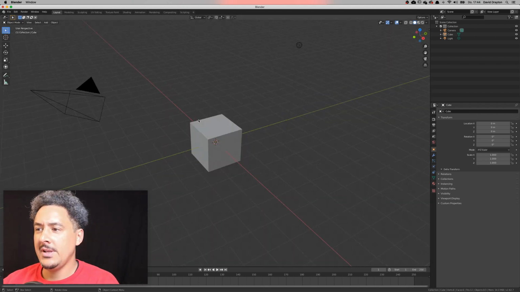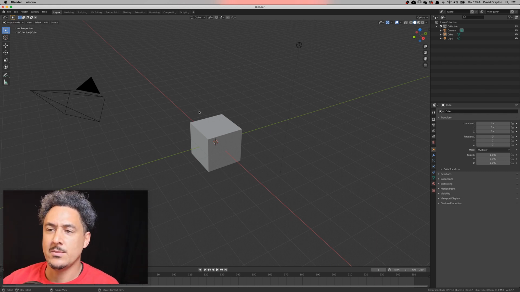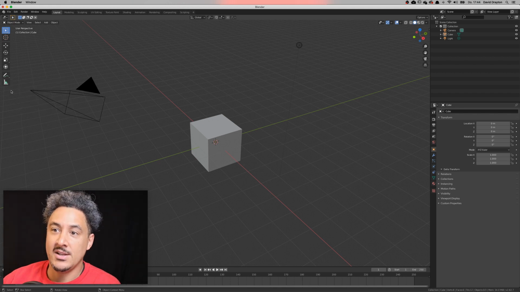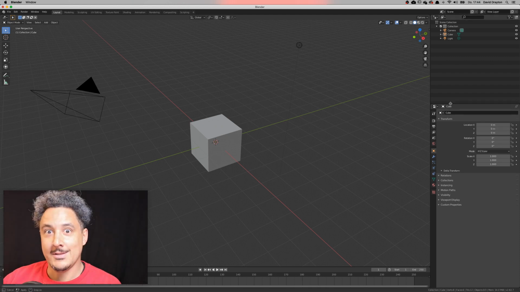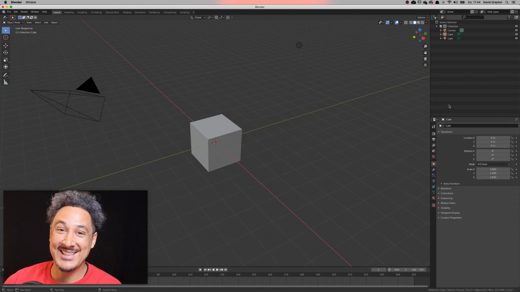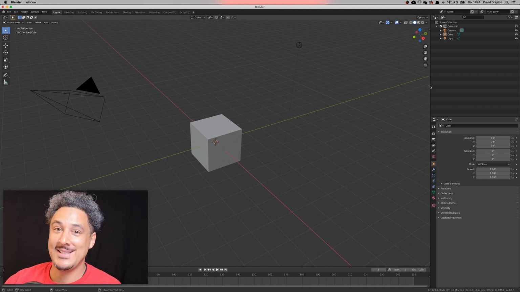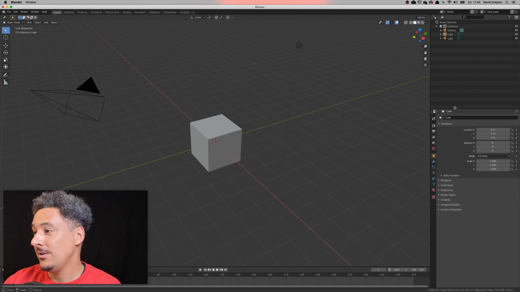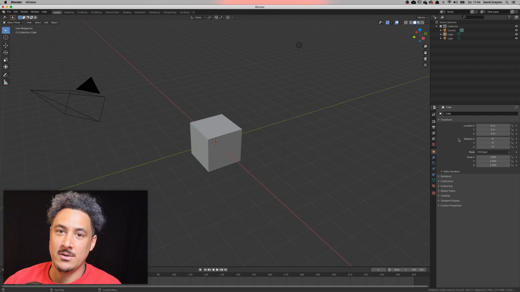Talking of Cinema 4D and the general interface, there are pretty much similarities in Blender as well. On the left side we have a toolbar. On the top we have certain information. On the right is the outliner; in Cinema 4D it's called the, oh my gosh, the object manager. It hasn't been so long ago. It's called the object manager, and in Blender it's the outliner. Down here you can find the property window, and the property window is basically the attributes manager. Everything in Blender is being managed down here.